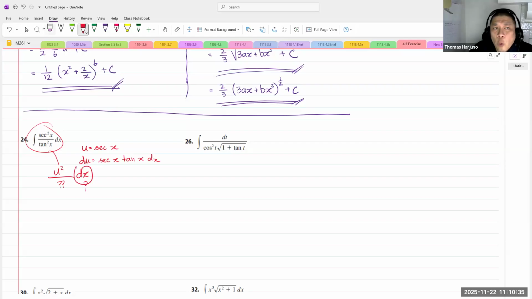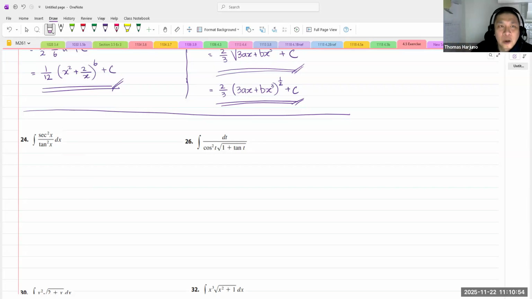So if one substitution doesn't work, you do another one. Just like in our daily life. I use this illustration a lot, but you know what I mean, right? If you choose to hang out with one group of people and it doesn't fit you, well, move on. Substitute. Find another group. In this case, if our u is tangent x, our du happens to work very well: secant squared x dx.